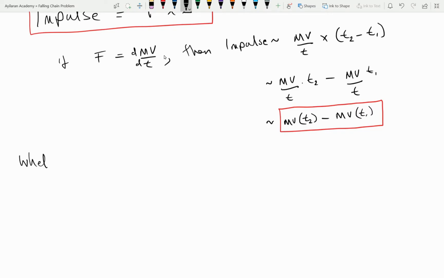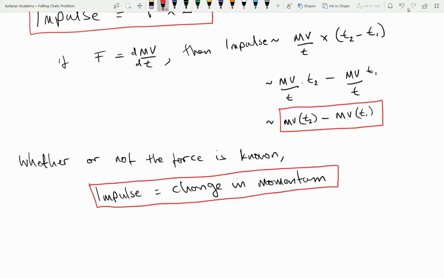So based upon the expression that I've just written here, it means that whether or not we know the force applied, as long as we know the mass and the velocity, it means that we can define the impulse as the change in momentum. Now this is often misconstrued because when people think of change of momentum they automatically default to force and force is the rate of change of momentum. In this case the impulse is the change in momentum.